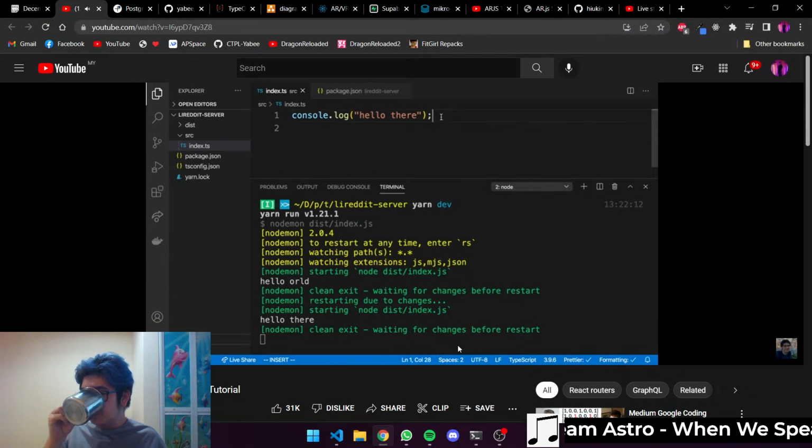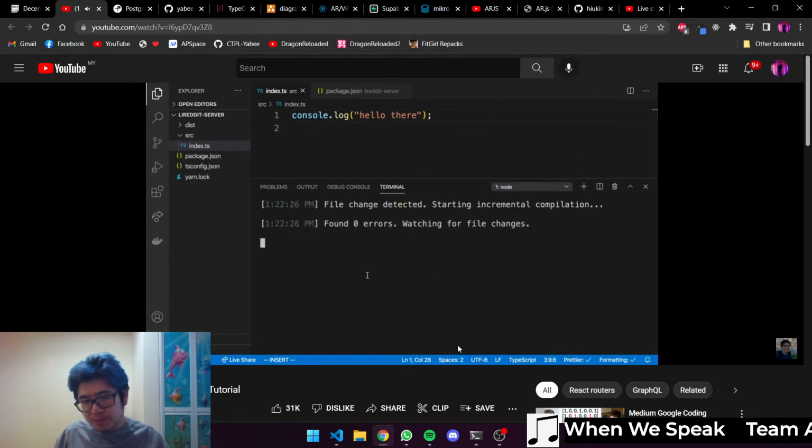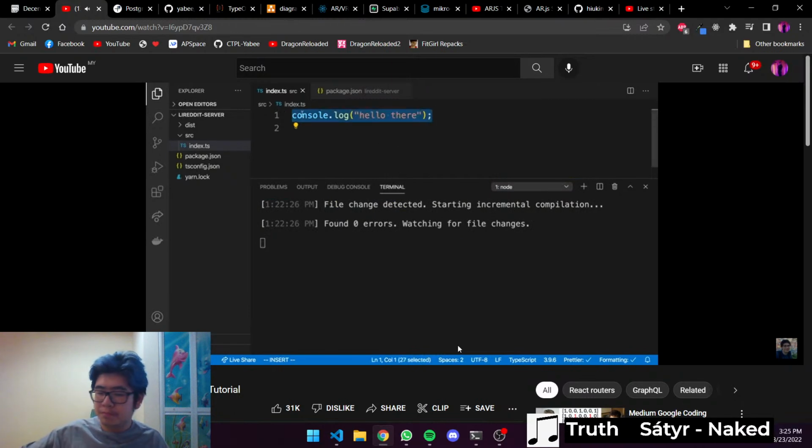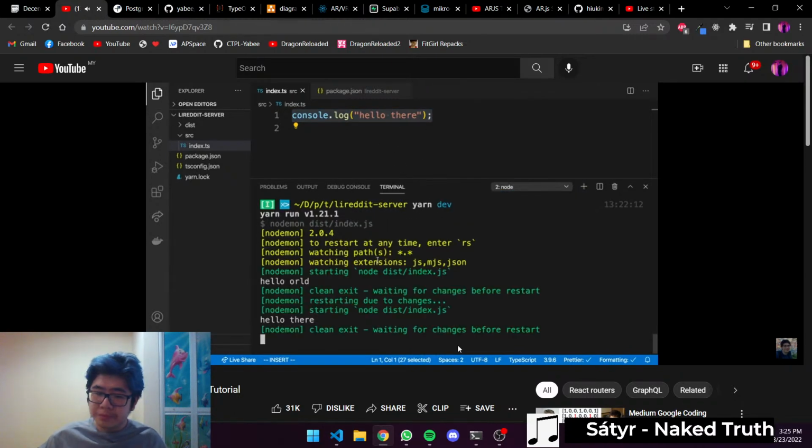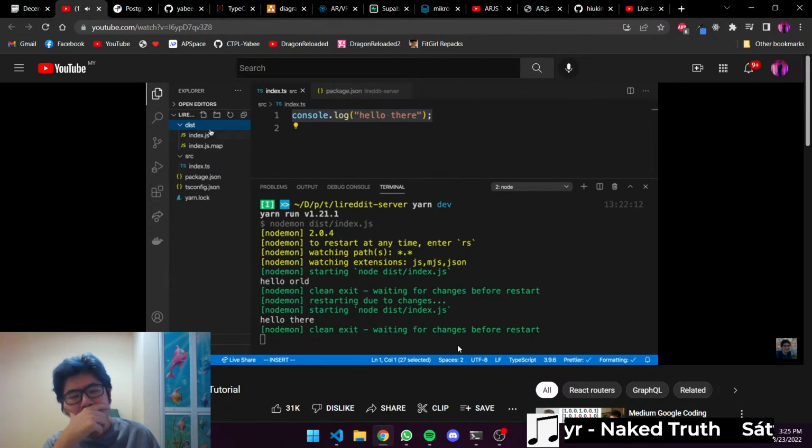So as we are coding this, it's going to just recompile our TypeScript code, and it's going to rerun it. So we have kind of like a chain. In terminal 1, it's going to recompile our TypeScript code every time we change the TypeScript file, and then in our second terminal, it's going to re-execute the JavaScript code that changes in the dist folder. And so that is going to be our setup for Node in TypeScript.